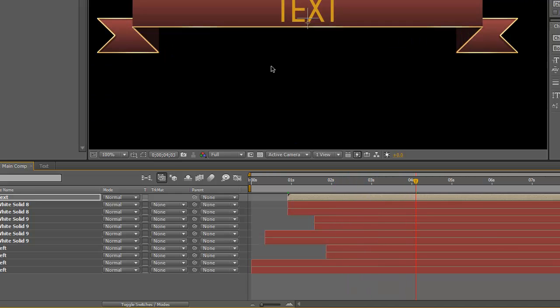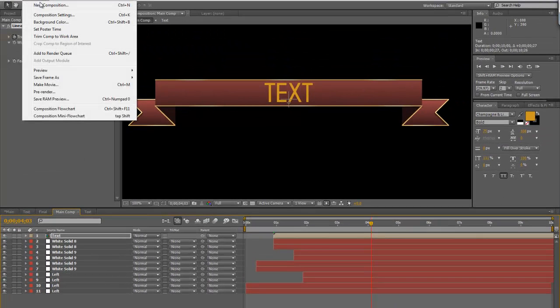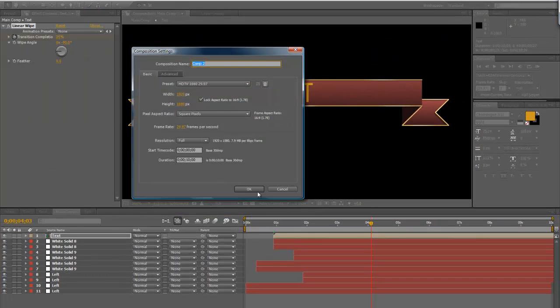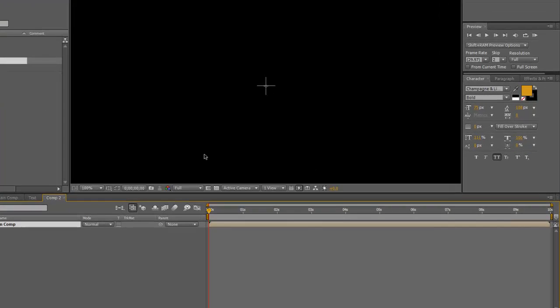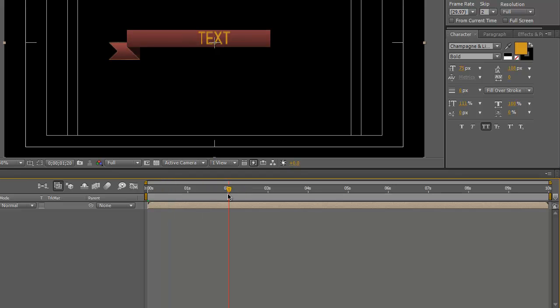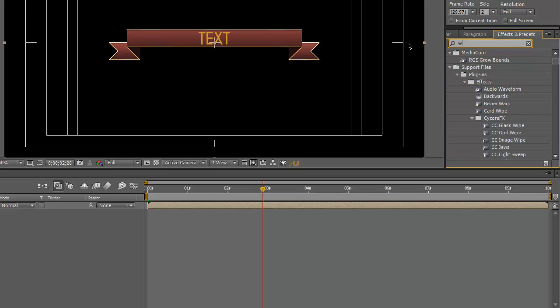And there you go. There is our ribbon banner. And there's more stuff you can do to this if you want to, make it pretty. You can change the colors and sort of do whatever you want. But this is one sort of style, and I'll show you how to real quick. We'll make a new composition, and you can easily sort of change the appearance of it. So drag that main comp into the new composition, right? So there you go. So it animates on, and then easily go ahead and type warp.